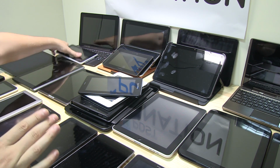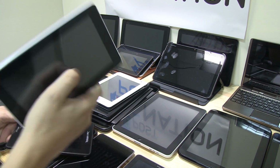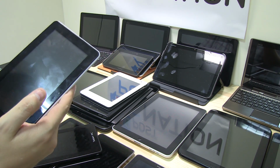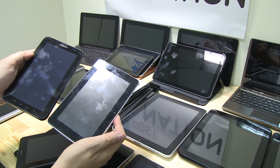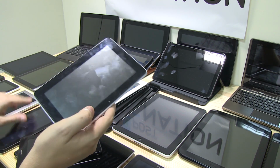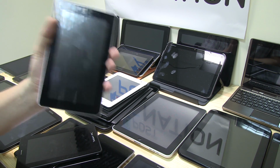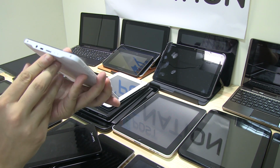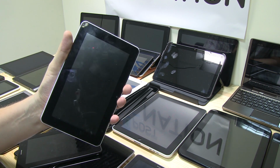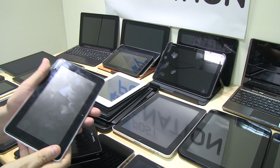Let's jump into this Shenzhen tablet zone here. This is a 1 gigahertz ARM Cortex A8, actually almost the same specification as the very first Samsung Galaxy Tab, but a way better GPU, a Mali 400 GPU. This one is running Android Ice Cream Sandwich, and guess how much it costs? Look at this with micro SD card slot and whatnot. $47 US in Shenzhen. 800 by 480, capacitive multi-touch screen, Ice Cream Sandwich, Google Play access.